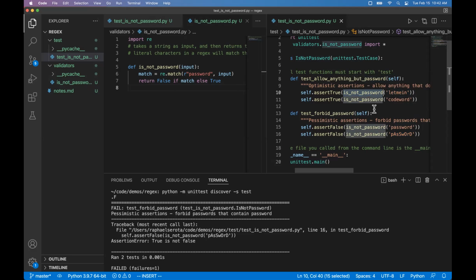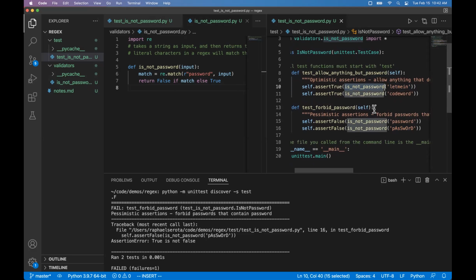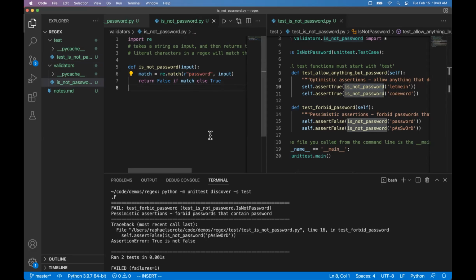Okay, so assert true is failing. No, those are passing. Right. Because the input does not match and the function is by default returning false. Returns false. Wait, sorry, the negation is really confusing me. Yeah, it returns false if there is a match. Okay, so it returns false if there is a match. Right. Because the regex itself is checking that it is password, but the function itself is checking that it's not password. So the function itself has to return basically the opposite result of the match. So if we do find a match, we return false. If we don't find the match, we return true. Sorry, the negation is a little bit mind-bending. Got it. Okay, thank you. The other ones will have more complex regex, but they might be easier to read and talk about.